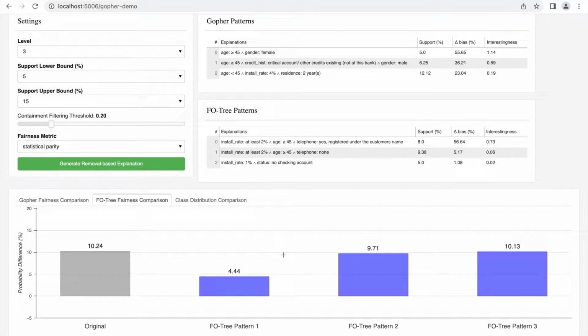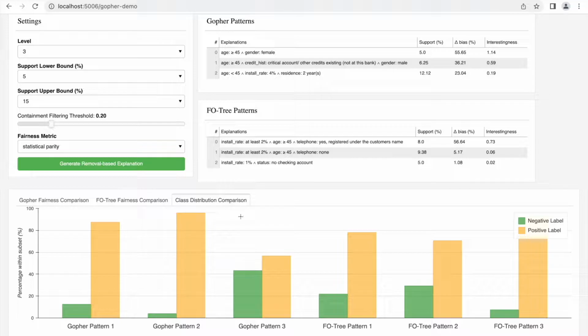To get more insights about why removing these patterns can help reduce the bias, we can also look at the class distribution comparison in this section. We can analyze, for example, the first pattern, Gopher pattern 1.